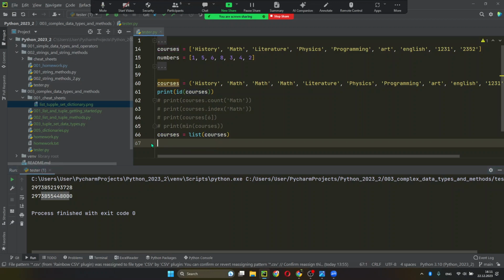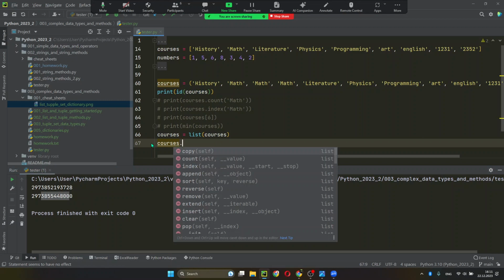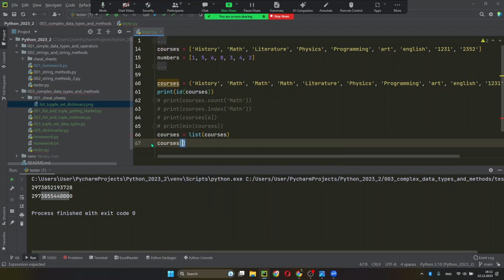But now I can do, for example, courses. Let's say what I wanted to do. I wanted to change math. So I'll say history. I'll take first index, say it's equal to economics.